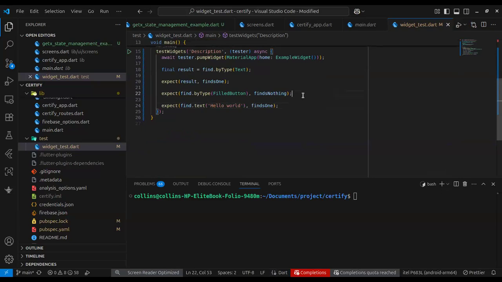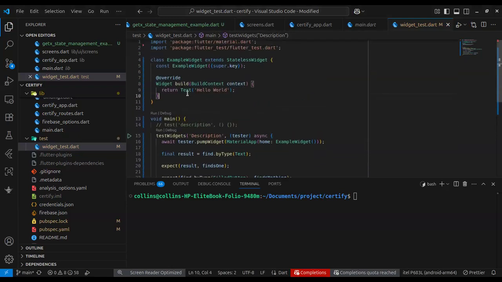Okay, thank you. Ginika, please go ahead. All right, sir. What if we have multiple text widgets or multiple types of widgets inside our widget tree? Does that now say we should use the option of find.text instead? I don't know if you understand. Okay, so I was coming to that, but I think you've beat me to it. Oh, so sorry.